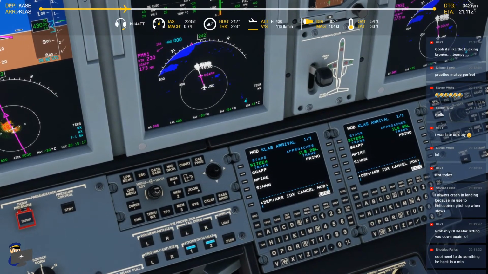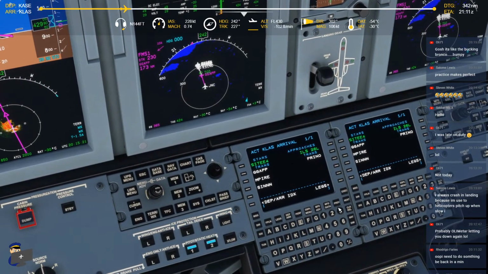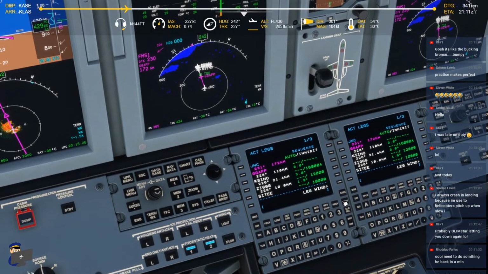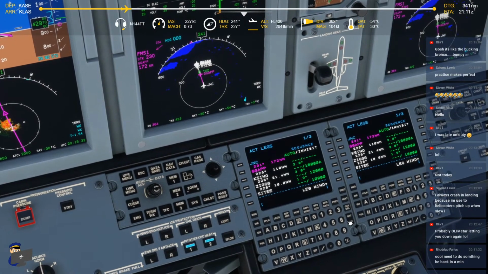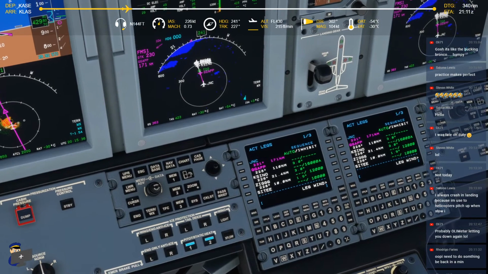Prino, isn't it? Ah, it's already in there. Prino. So press exec. Go back to the legs page and check that through. Check for any discontinuity. Of Prino, Shangri-La, runway 26 left. And it's even got our waypoints in it with the right altitudes, I think.